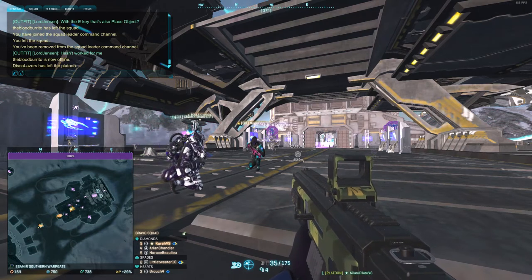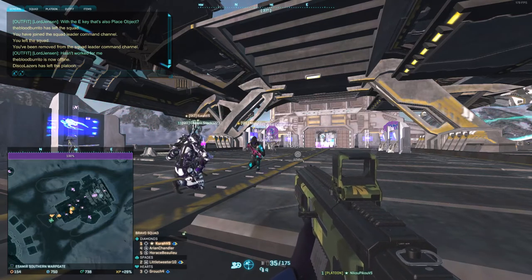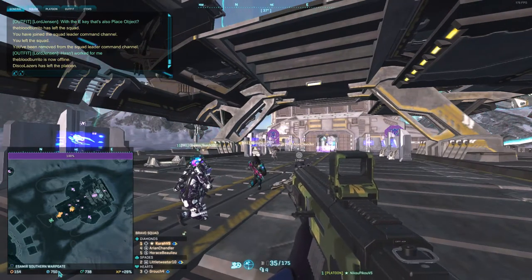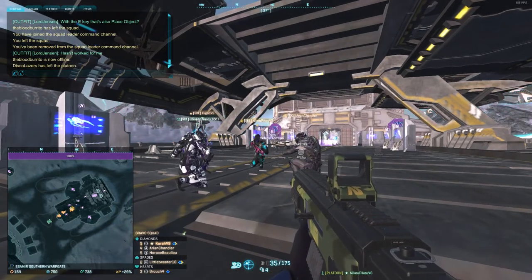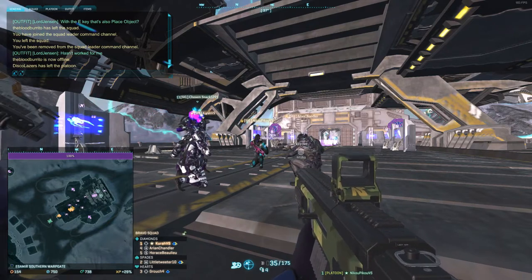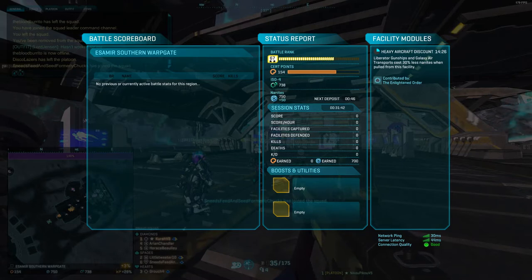To find where your nanites are, like your currency, you can look at the bottom left, underneath your minimap. It should be a blue circle, and next to that circle you'll have a number. Mine right now is 750. 750 is the max amount of nanites you can have. If you're having trouble finding it, hold the tab key and it should bring up a menu. Then you have a battle scoreboard, status report, and facility modules. Under status report, you have your battle rank, search points, IS4, and nanites. That's where you can find your nanites a different way.